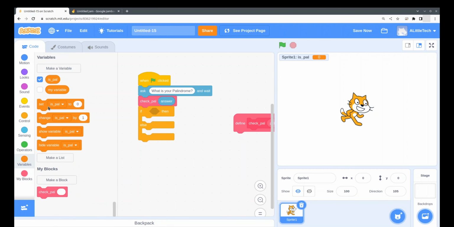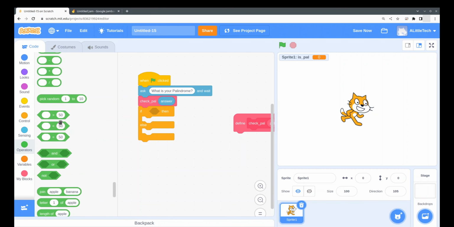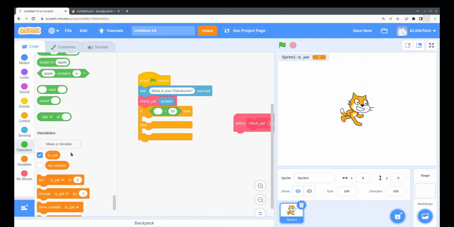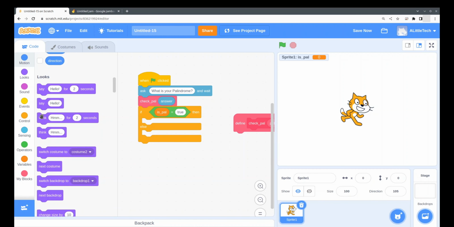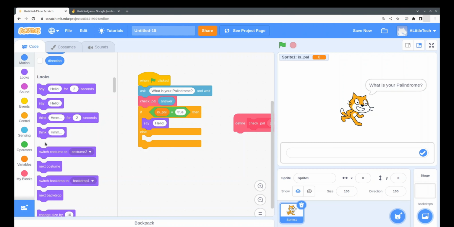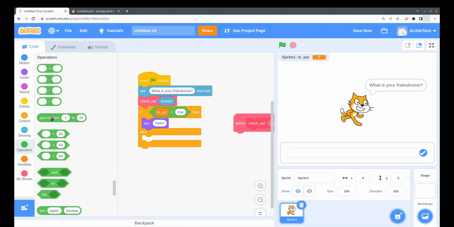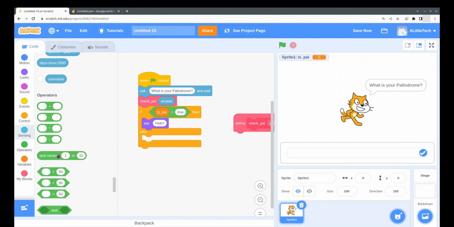It's just if isPal. Oops. So we need the equal operator. So if isPal is true, then we will say, and in order to do strings, we'll have to do a join function, and that's a way to concatenate two strings together.